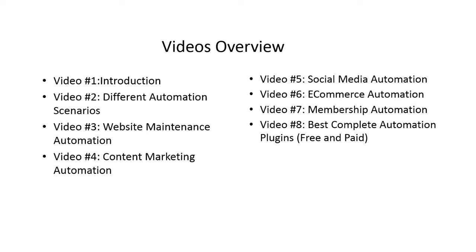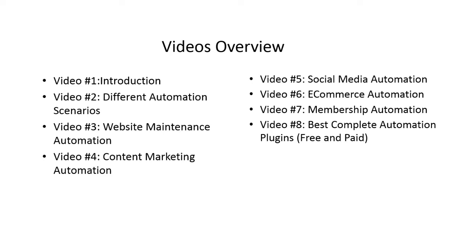Video number 5, we'll talk about social media automation. This particular one actually ends up taking a lot of time, simply because a lot of people have different social media platforms, such as Facebook, Twitter, Pinterest, YouTube, all sorts of platforms. So how do you automate it so that when you go through video 4 and post the content, it automatically schedules? How do you create a system that will see that you've posted it, take that information, and disperse it automatically, so that once you set things up, it's just going to be good to go? So that's what that is going to be about.